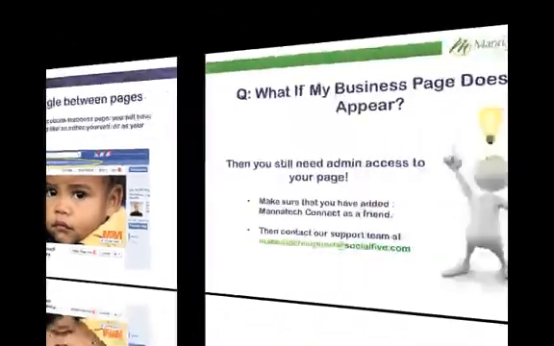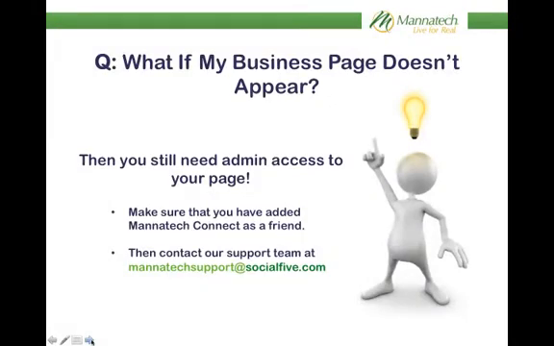All right, so big question is what happens if my business page doesn't appear on my personal Facebook page? If I can't see it off to that left-hand side of the screen, or if it's not appearing immediately in that drop-down, it means that you still need admin access to your page. So a few things to do. Make sure that you have added Mannatech Connect as a friend. That's very important. It allows us to add you as an admin on your page. Then contact our support team at Mannatech Support at social5.com, and that can be the number 5. It can be 5 written out. We accept it, but it comes in both ways. All right, so moving on to the next page.